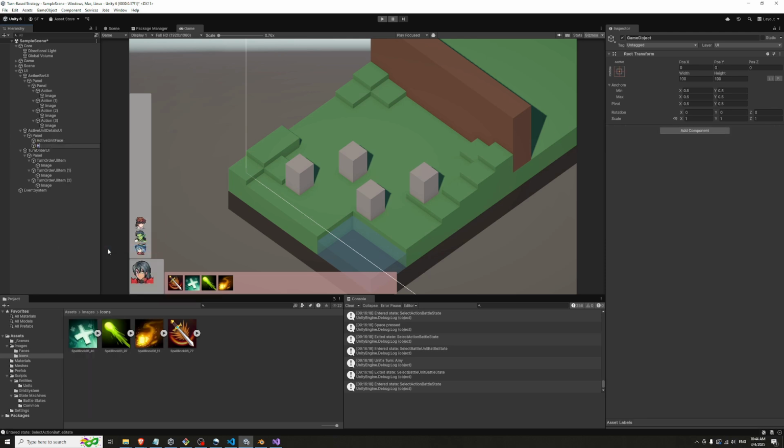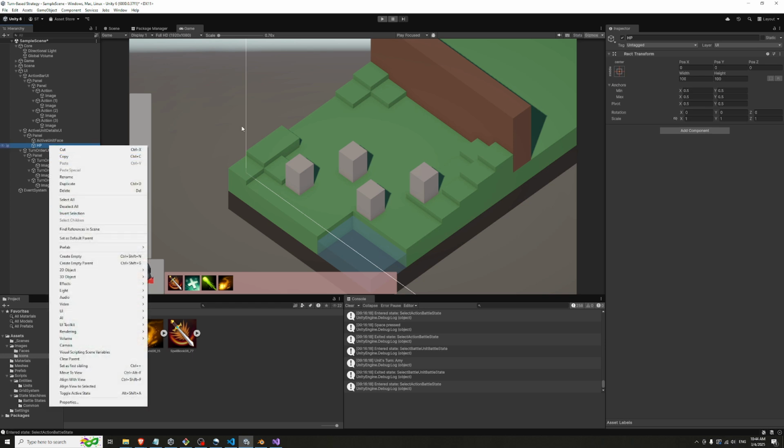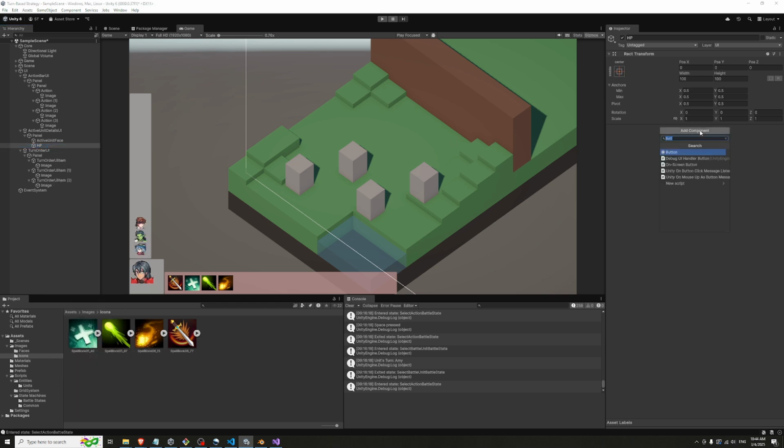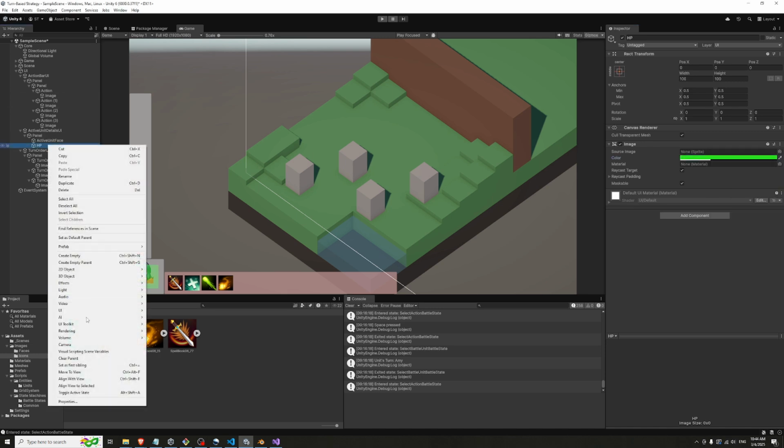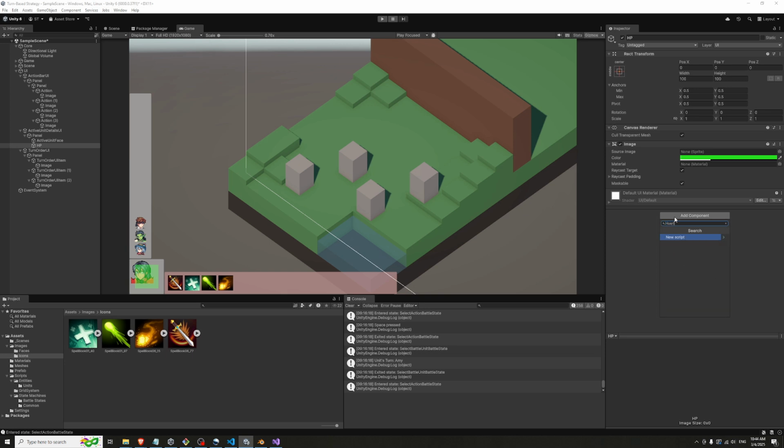Let's create a HP. We'll give it an image just so I can gauge the space it's wanting to take up. Make it green or something. So this is going to be a horizontal layout group. Middle center.